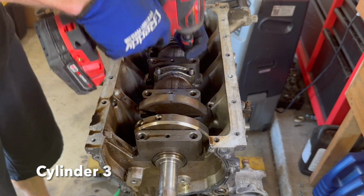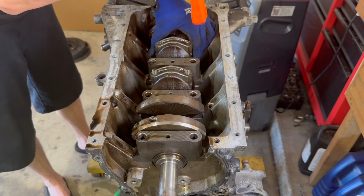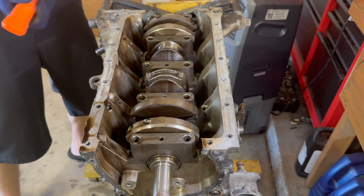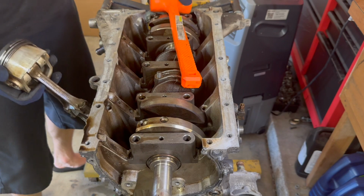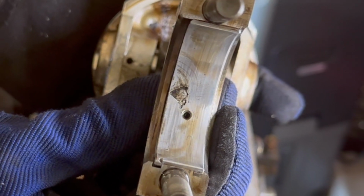All right, so we're down to the last part of the teardown here. I was gonna say that it definitely lost oil pressure in some way. Now, how did it lose oil pressure? I would say definitely could be because of that front timing cover O-ring that goes right into the oil galley, because you could tell it gradually lost oil pressure. Like right here is cylinder three. It started delaminating a little bit.